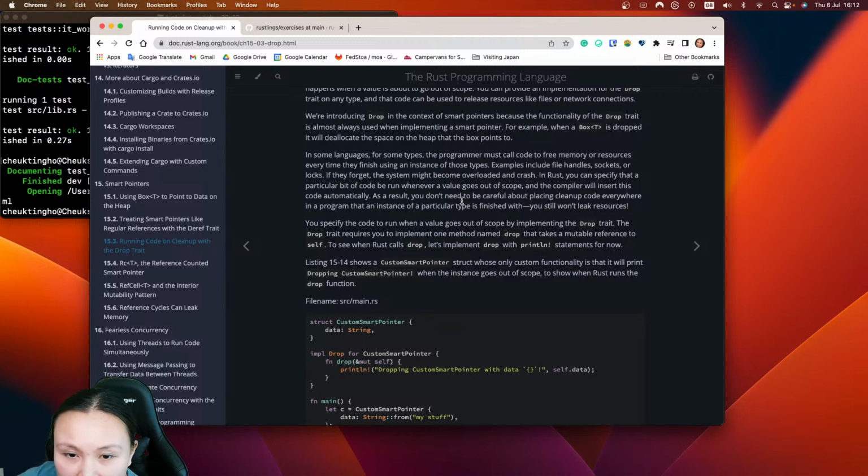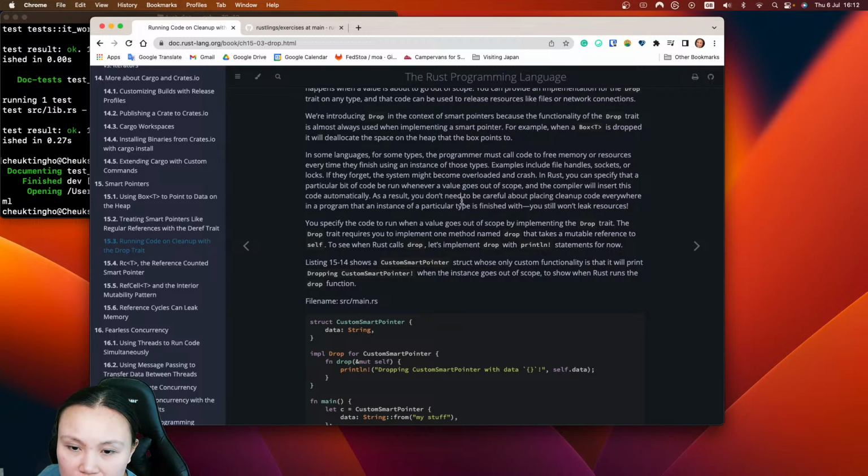So even when an instance of a particular type is finished with, you still don't leak resources. So yeah, that's very important. You specify the code to run when a value goes out of scope by implementing the Drop trait. The Drop trait requires you to implement one method named drop that takes a mutable reference to self.